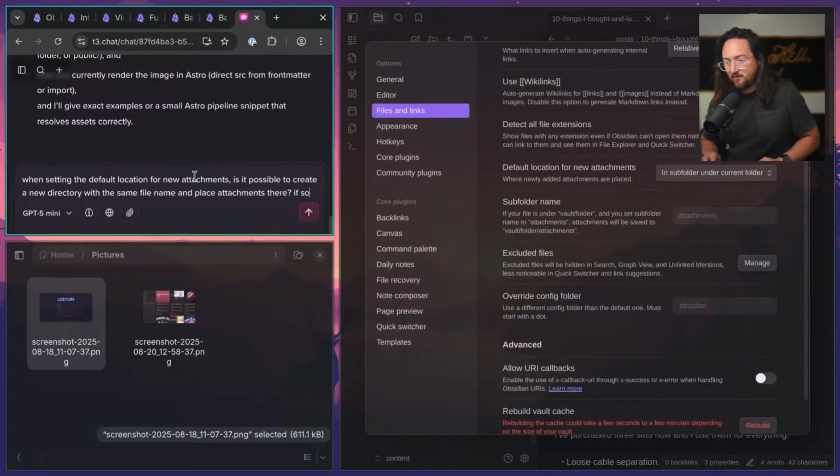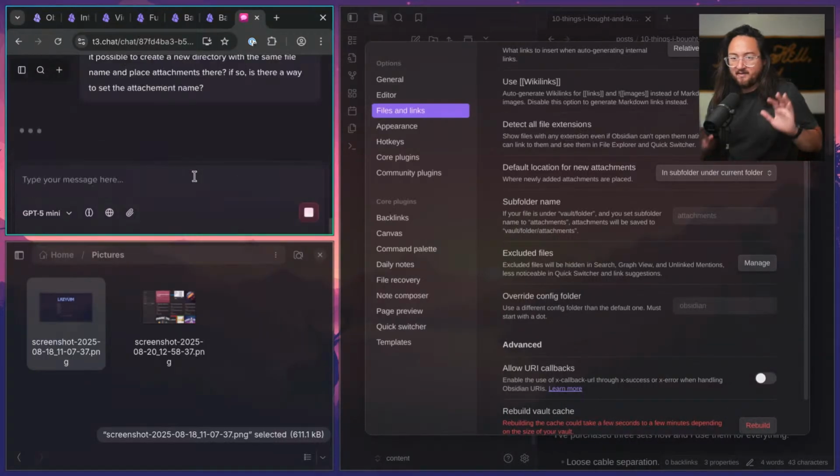If so, is there a way to set the attachment name? Obviously, the attachment name is less important as long as they're isolated by some kind of directory. It would be nice to have them be the same name, but if I was doing a fuzzy find search, I would still be able to see all of them. And theoretically, in most cases, I'm going to be accessing them through linking.